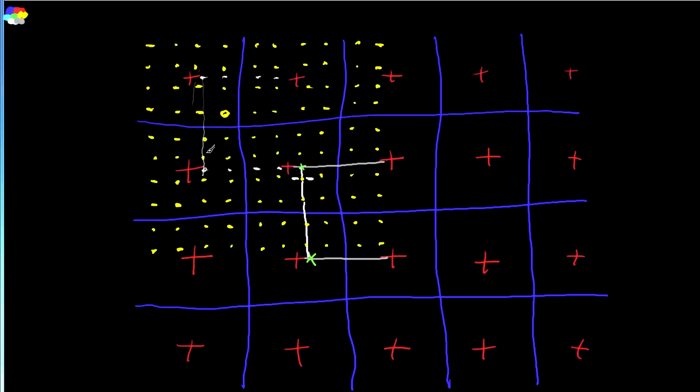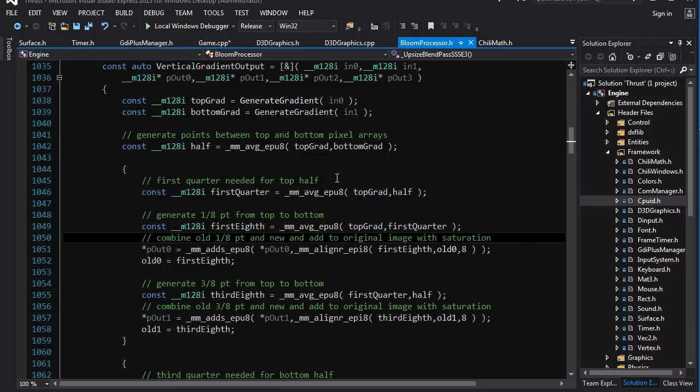If we take the average between here and here, we get a value which is halfway between. Then if we take the average again, we get a value that is 1/4 between. Then if we take the average again, we get the value 1/8, which is the first pixel. Then we take the average of these 2 to get this one. The average of this one and this one will give us the 3/4, and then between these 2 we get this pixel, and these 2 will get us this pixel. So taking the averages allows us to do this without all of the multiplying, unpacking, and dividing. And it is really fast, let me tell you. Way faster than the alternative.